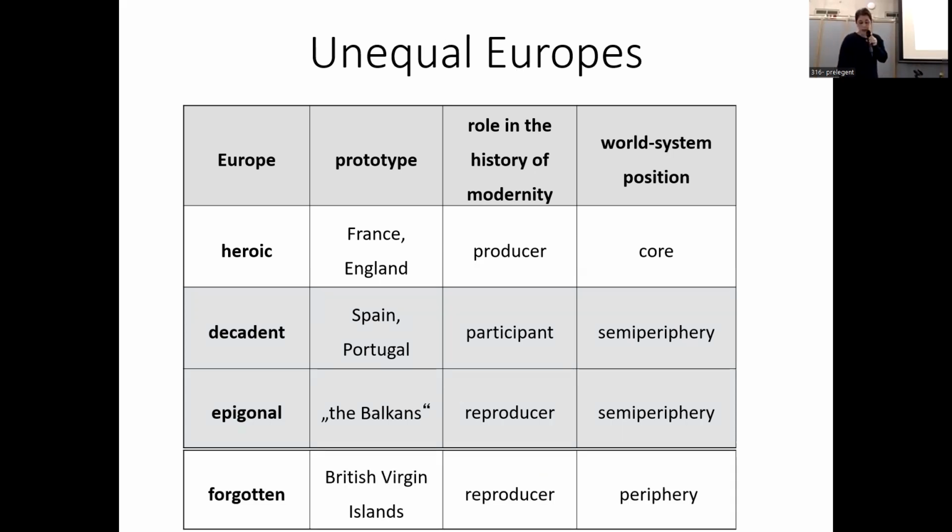And then finally, I included the category of forgotten Europes with the prototype, the British Virgin Islands, not out of a whim, but because they are the oldest colonies of Britain in the Caribbean. So basically for an uninterrupted 400 years now. And I call that forgotten Europes, not because I was forgetting these Europes, although I was for a very long time. But obviously, people living in these territories very much know that their territories are claimed by Europe, and there are economic and political and even administrative links to Europe. So they do not forget it.